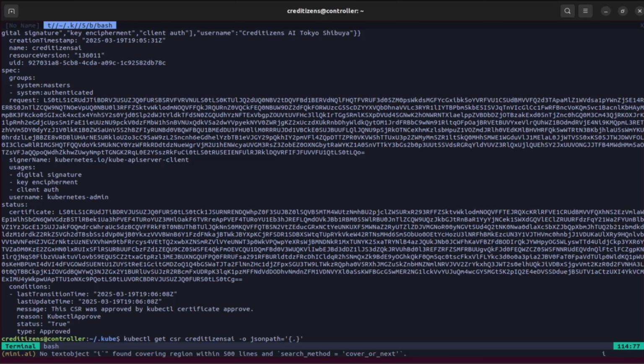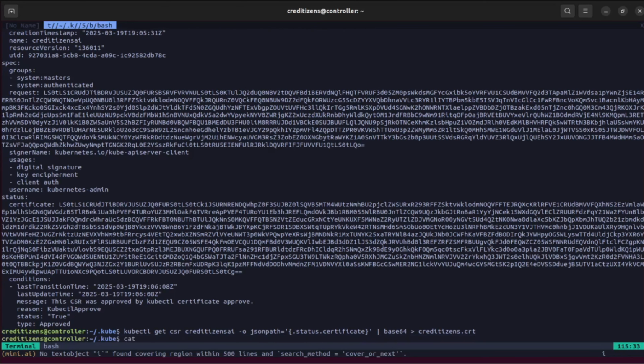Okay, I'm here. .status.certificate. And after we need to pipe it because we need to decode that. So base64, because this is the certificate that we need to use. The API server has signed it. I'm gonna delete because I forgot the flag, the base64 flag.